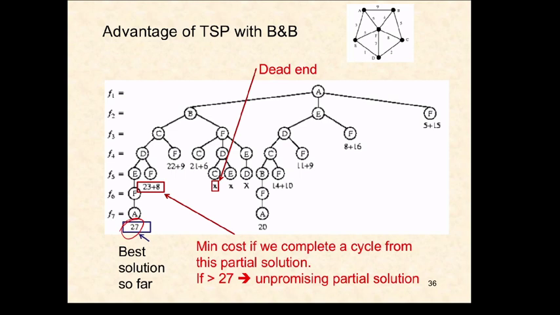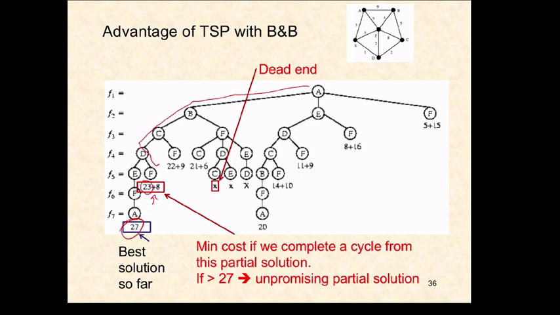So for example here, if we look at the path where this box is 23 plus 8, I go A to B, B to C, C to D, and D to F. That's where the 23 comes from. That's the real cost so far: AB, BC, CD, DF sums up to 23. Where did the 8 come from? Some magic function that we haven't written yet is our estimator. What's our estimate of the remaining cost? So I ask the estimator and it says 8.